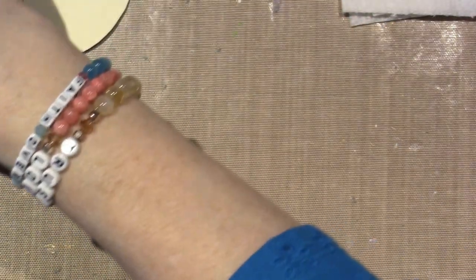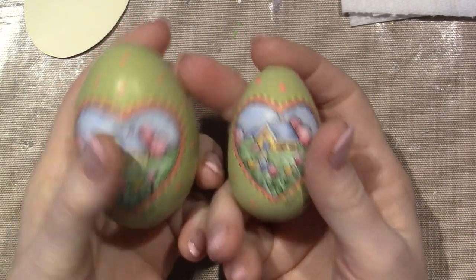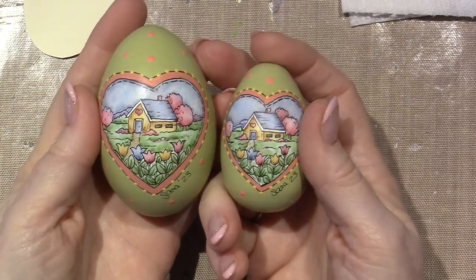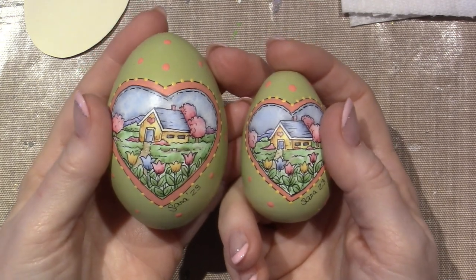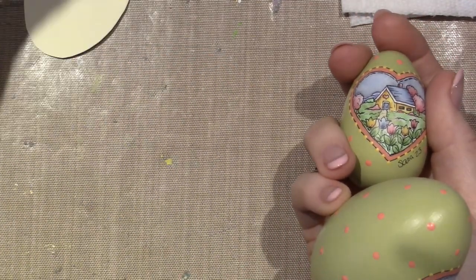So those two, and then I did these two as well — hen or goose, I think. This is just the little house and I painted these green. I think these were supposed to be green, but I'm just loving the pastel nature of these eggs. They just make me so happy. I have some blue ones on my desk, all prepped and ready to go.